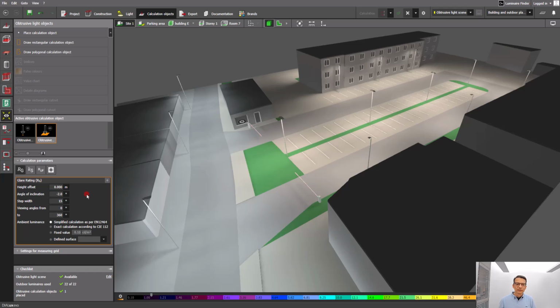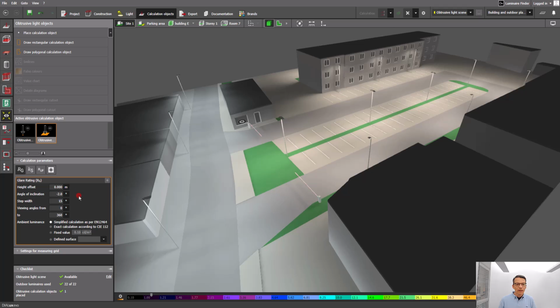You can automatically use this light scene, and then the maintenance factor will be set to 1. This would not be possible with a regular calculation surface. There you had to set the maintenance factor manually for the global scene to 1. So we now have it in here.